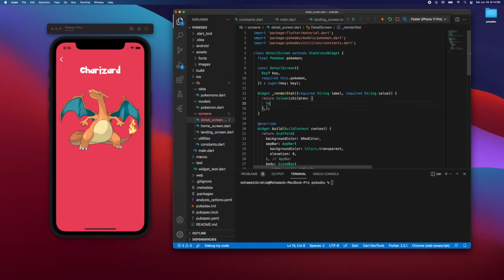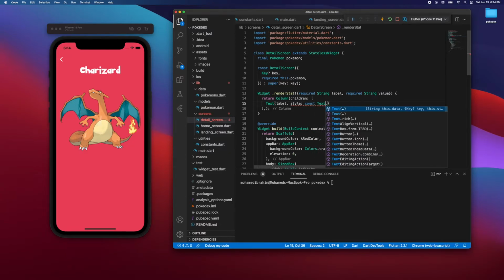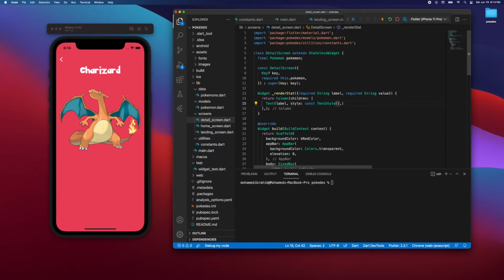So first one will be Text, then we'll have a label, and let's add some styling as well. So const TextStyle, we'll have color to be kLightGray, and the fontWeight to be FontWeight.bold.